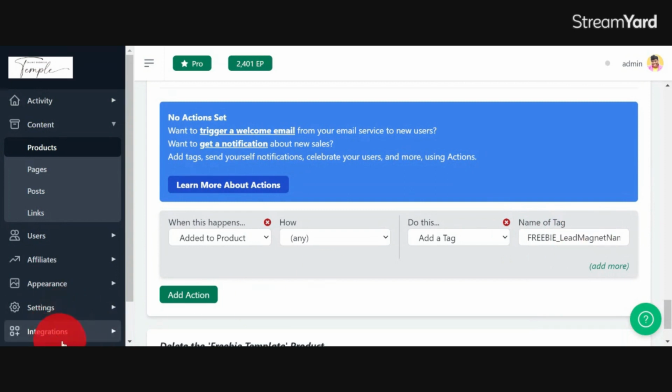Again, if you have integrated your email, then everybody who signs up for your free lead magnet will be put into their own group or their own sort of hub inside of your email service provider, so that you are able to easily identify them. And also, whilst we are talking about this, the tag is really useful so that when somebody has signed up, it's a good idea to send out a welcome email to them.